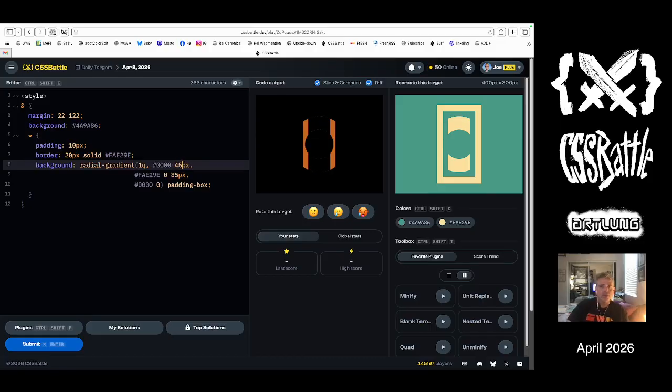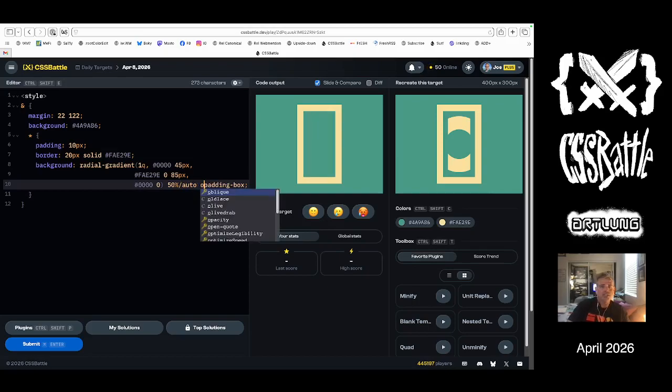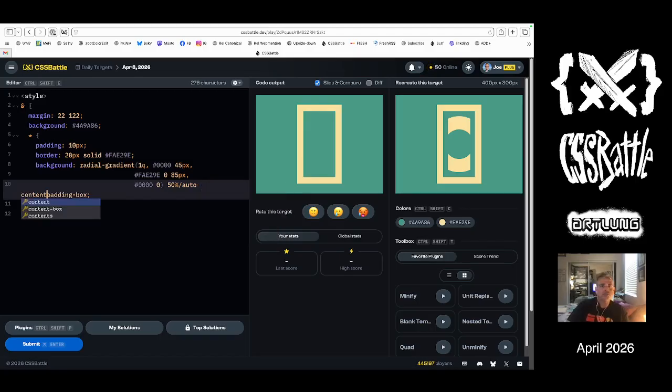or 45. Okay, so we made that circle, but the padding should apply to that, right? If I understand padding box. Do I need other numbers? 50% auto padding box. Content box, is it content box?